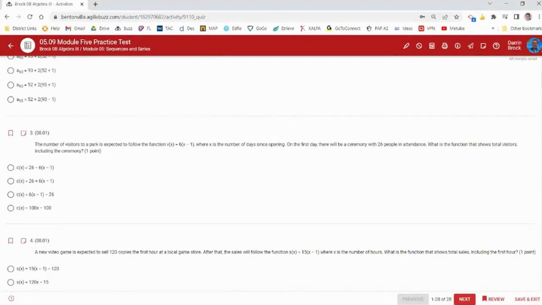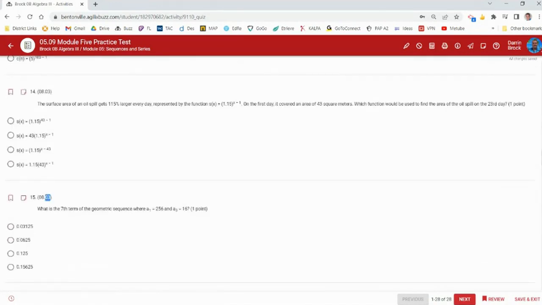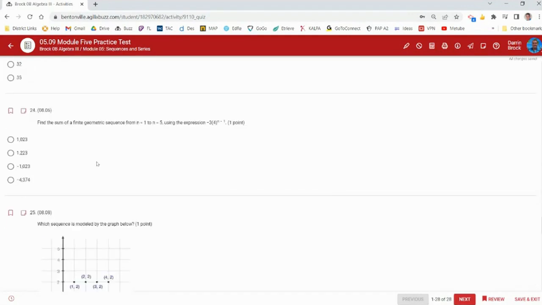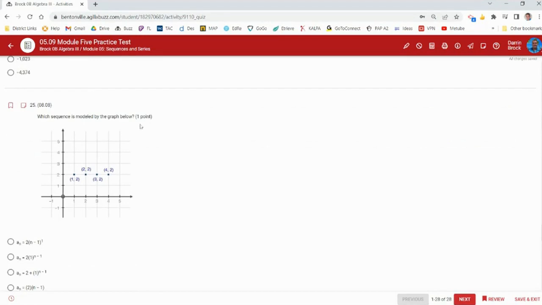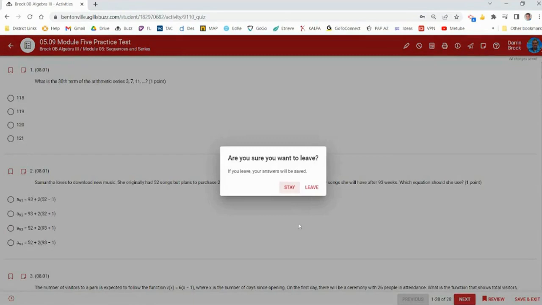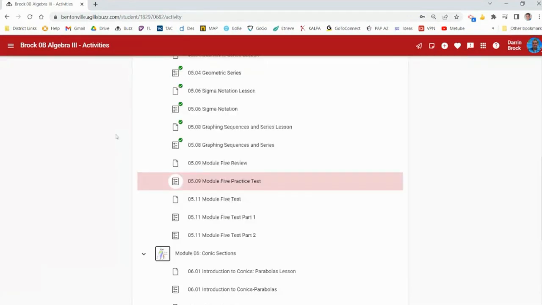But that means this 01 is from the first lesson, 8.01. Go down here, here's 03, so that's from the third lesson, 8.04. Just know we've renumbered those as 5.04 because we moved this unit up from where it usually falls. But it tells you which lesson to go back and look at. So if you miss something, you can go back and look at that lesson, look at your notes, look at my videos, and if all else fails and you still can't figure it out, email me. Let's get together and figure out what you're not understanding.